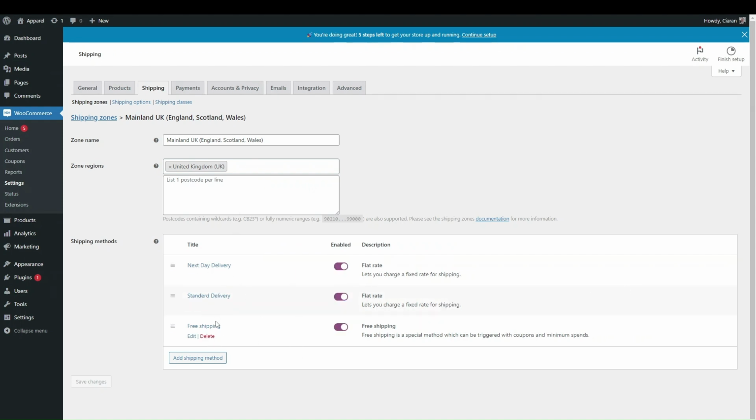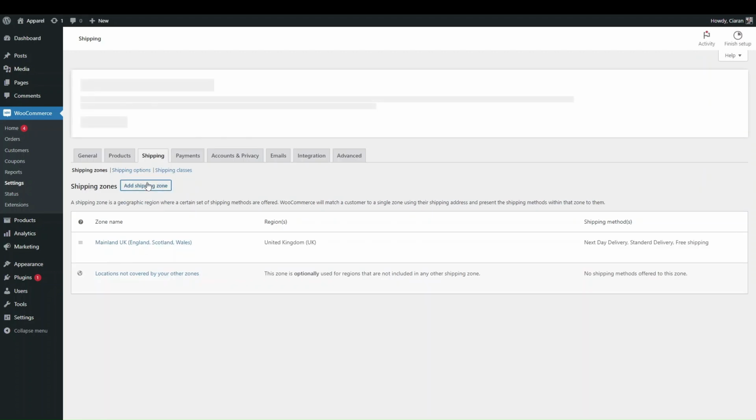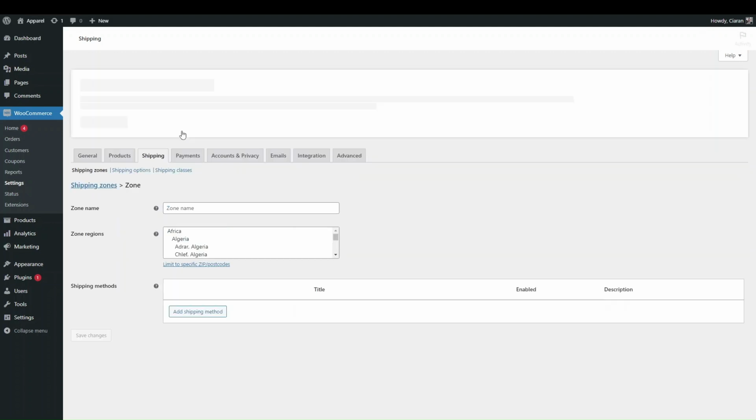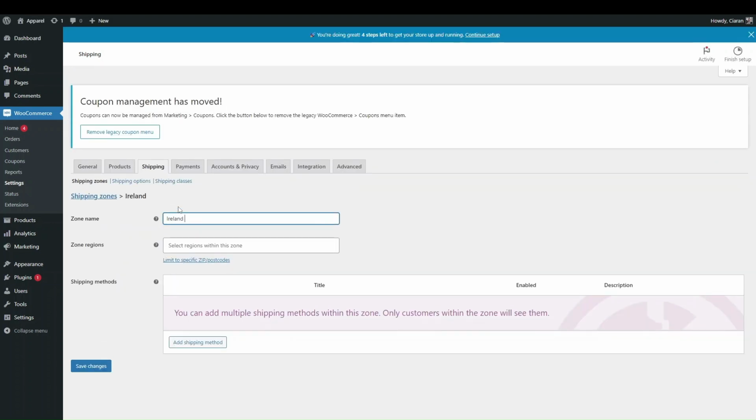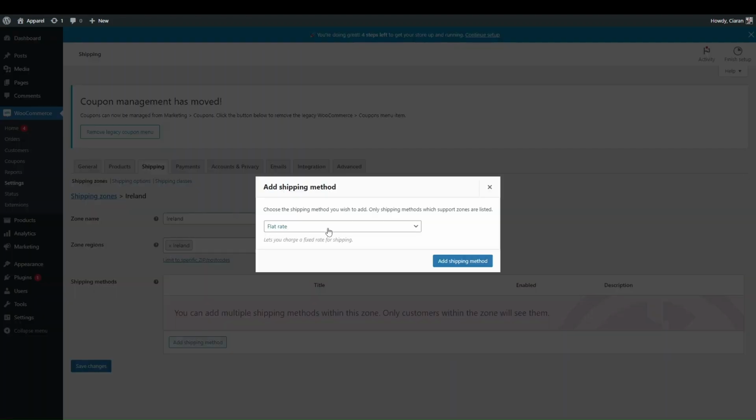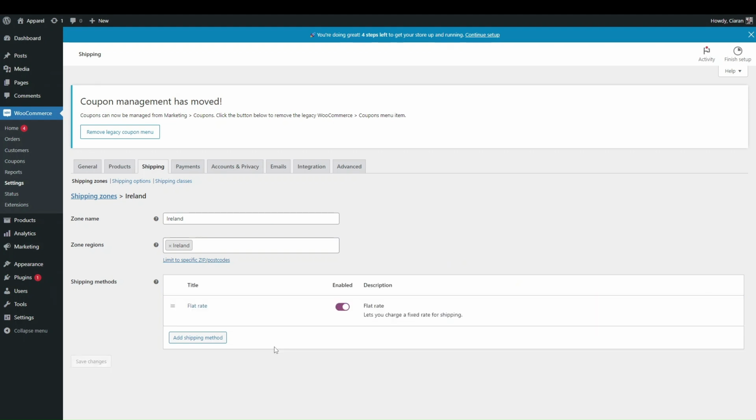So now you've got 3 different shipping rules, and these shipping rules only apply to this zone, which is mainland UK, and any postcodes that you want to limit to. It doesn't apply for anywhere else. So for example, if you go back to shipping zones and then click add shipping zone, and we'll call this one Ireland. And you can see now we can set up a whole new bunch of shipping rules for this region. So it's useful if different regions require different amounts for shipping, or maybe some regions don't have certain shipping. So maybe you can't offer next day delivery or free shipping for a certain amount. So it's useful in that way.